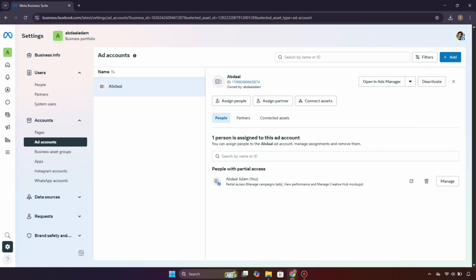Also, if you're doing any sort of campaigns, promotion, or you're just checking your performance, everything will be paused. But as you rejoin it, you just have to do some managing stuff, and after that it will start again. One thing you have to make sure of is that it may affect your ongoing campaigns or ads as you are deactivating it. So you just have to keep that in mind. Otherwise, if you're okay with everything, then just go with it. So that's how you can deactivate your ad account.